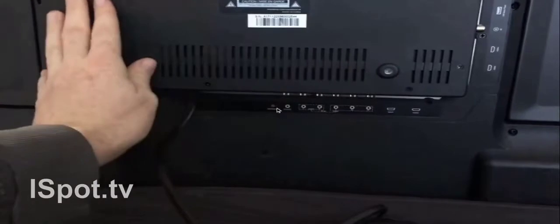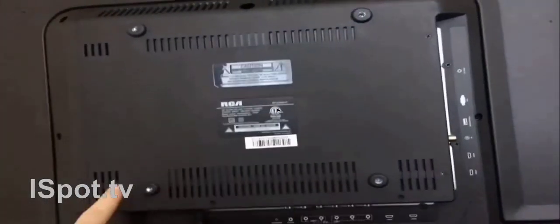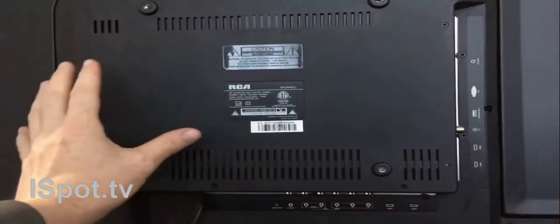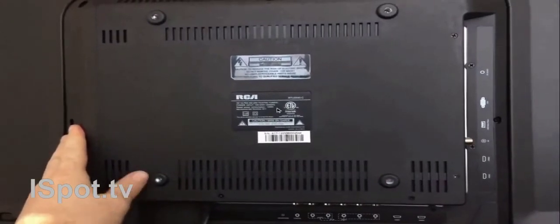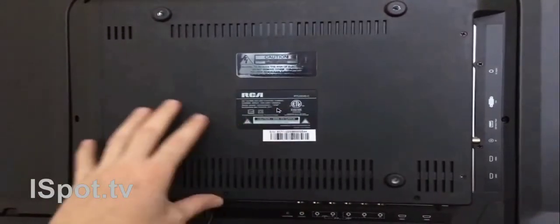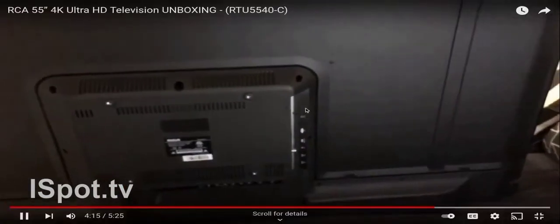When you guys set this up on your wall, this is what you're going to be looking for. Get something that's rated for a 55-inch TV — look at the weight. However, this doesn't weigh that much, so I wouldn't really worry about that. But obviously it's something that you guys will need for a 55-inch. I don't know if this TV itself is exactly 55 inches, as you can see. Anyway, that's all for this TV — I'm going to just go around it, but again it's just a black screen that you guys are going to see, so there's not much to see.